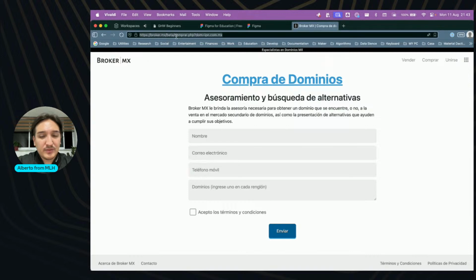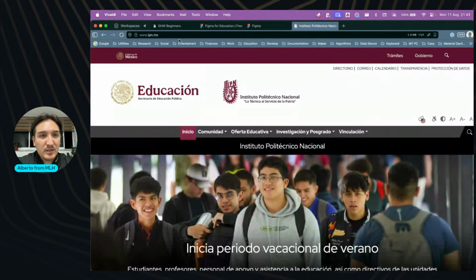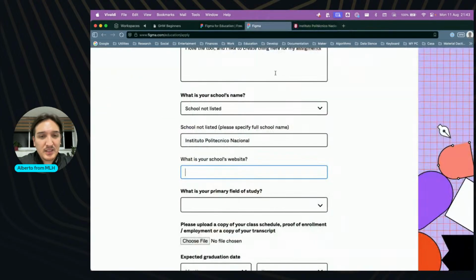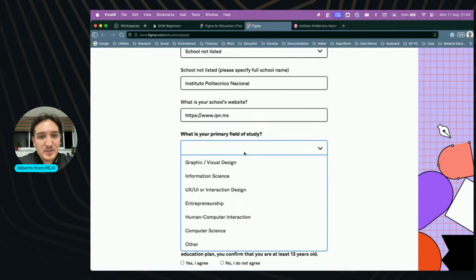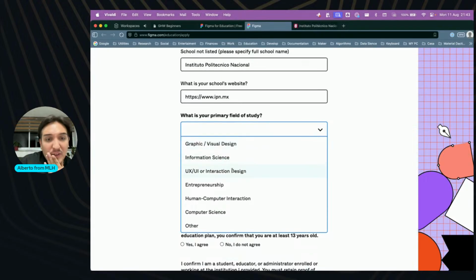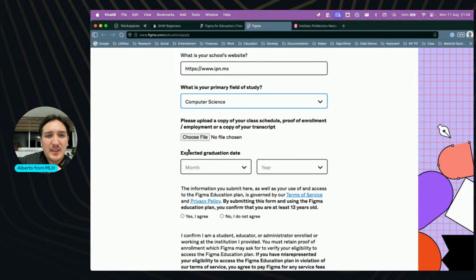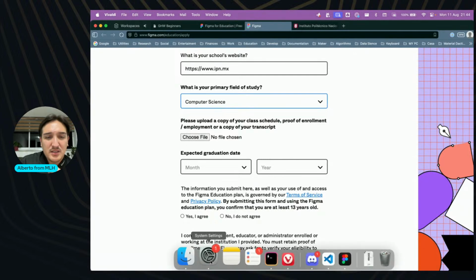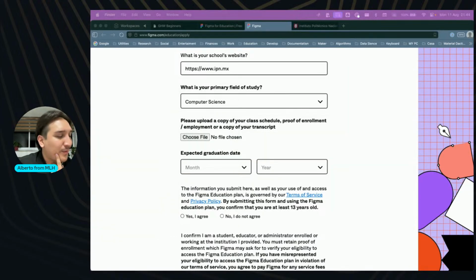I think it's this one. No, yeah, just this one. IPN.mx. What's your primary field? Graphic, information, computer science. Please upload a copy of your class schedule. Yeah, I think I have that, but I will check in another tab for privacy.